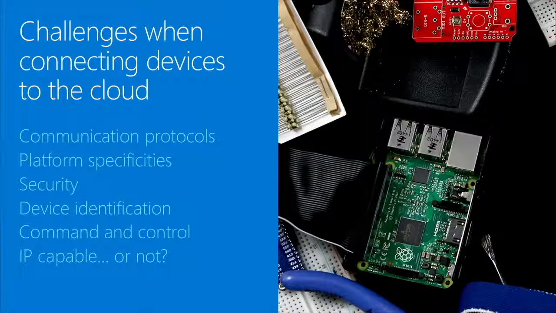So the challenges that you might be facing or that people are facing when it comes to connecting devices to the cloud are very common and not just proper to the Azure backend or cloud. You have several areas that as a device developer you might be struggling with or you will face issues with. And this is what we're trying to solve and help you with the Azure IoT Hub service and the Azure IoT Suite offer. The first type of problems you'll be facing is the communication protocols.